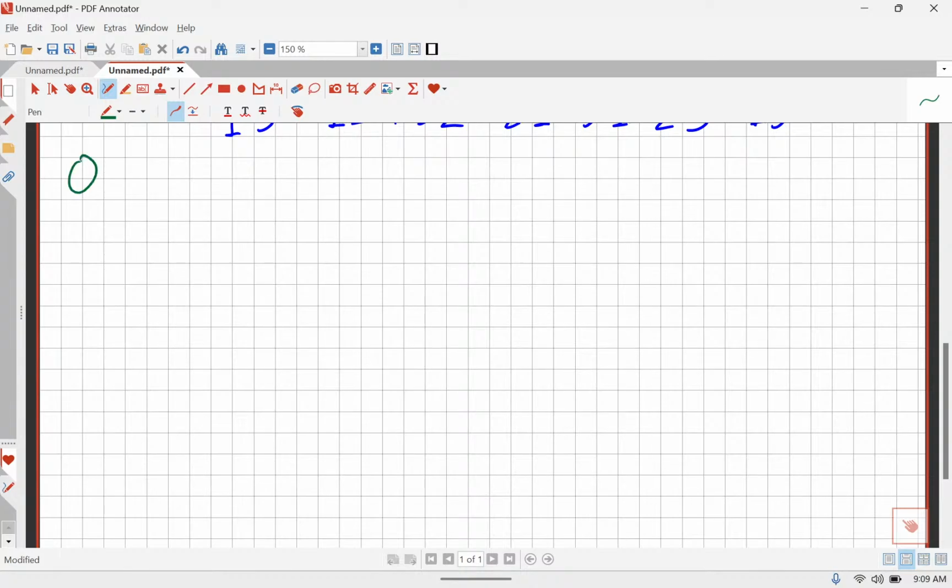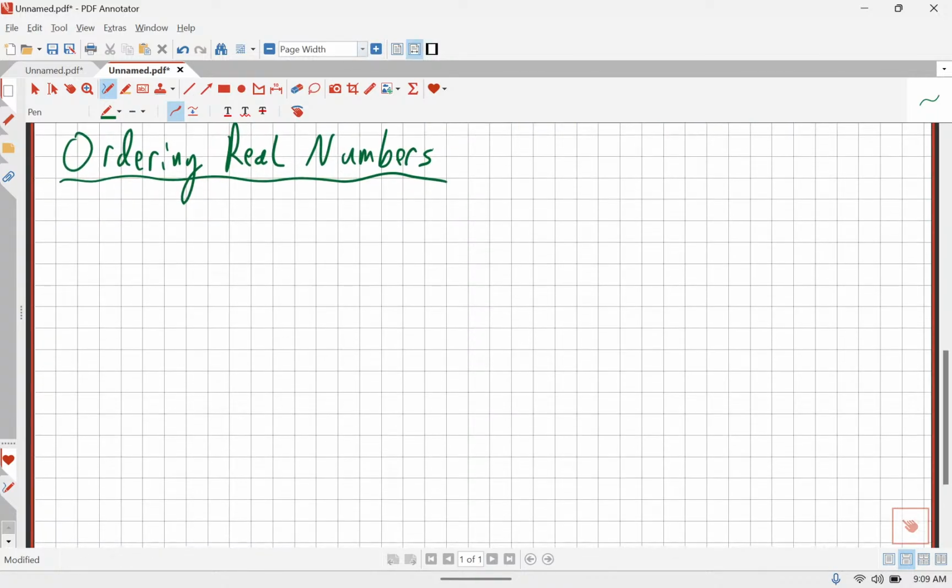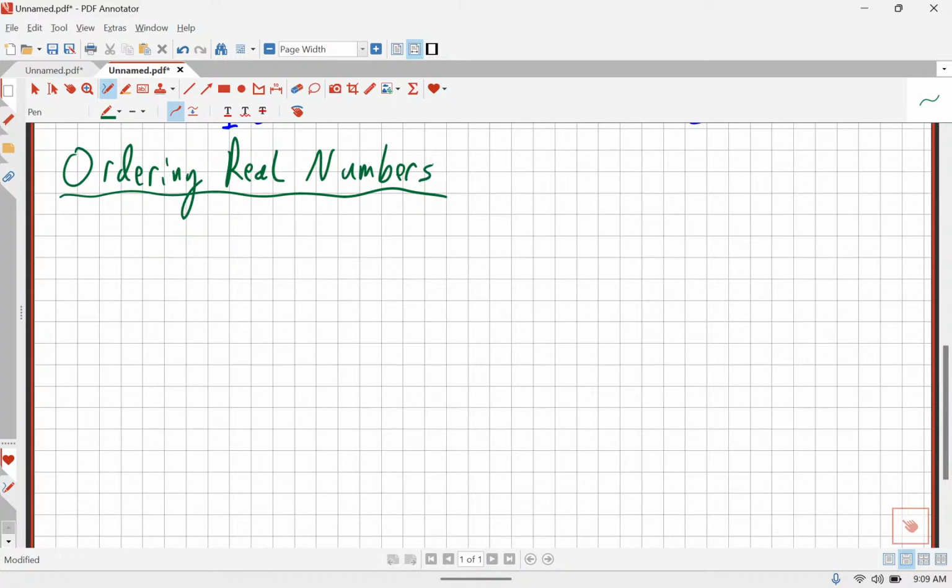Today we're ordering real numbers. So a real number is any number that fits on a number line. And I'll tell you right now, unless you're into some weird math stuff, you probably have only seen real numbers, right? I don't think anybody's seen any complex numbers here. I doubt that very much. But if so, cool. We're not dealing with those today. That's a 10th grade topic.